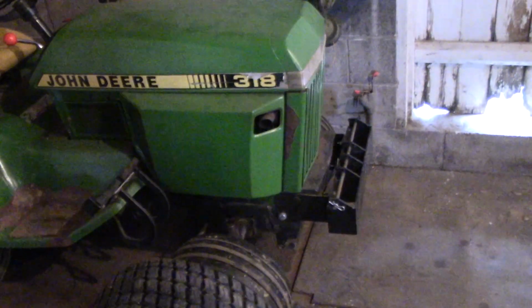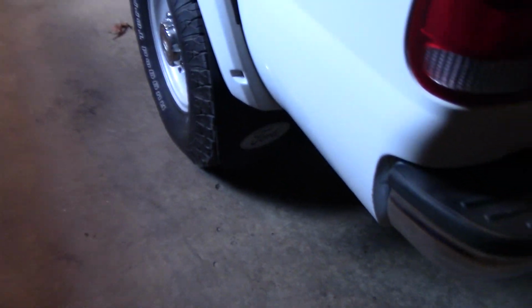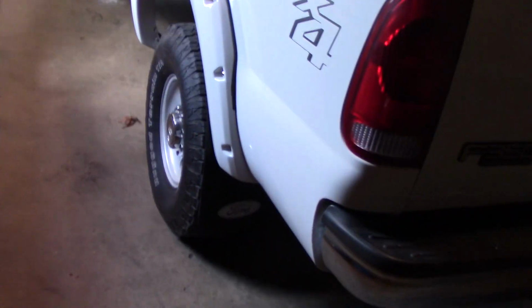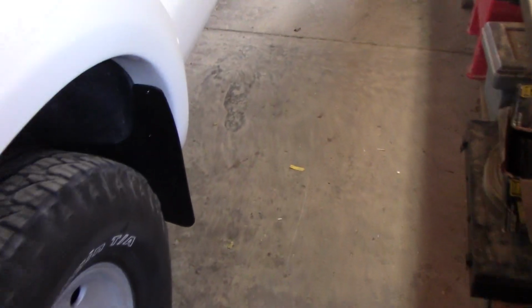But I guess the first thing I'll show you is I got mud flaps for the F-250, if you can see them. The lighting in here is still crappy. But got new mud flaps, and we put those on the other day. It just makes it look so much different. It definitely needed mud flaps. It just, in my opinion, looks so much better. Before it looked kind of weird, but they're on there.